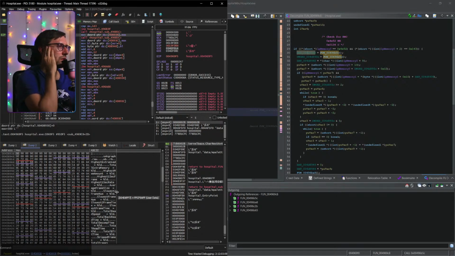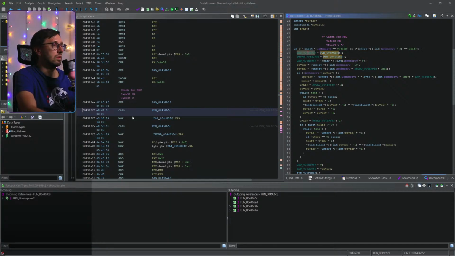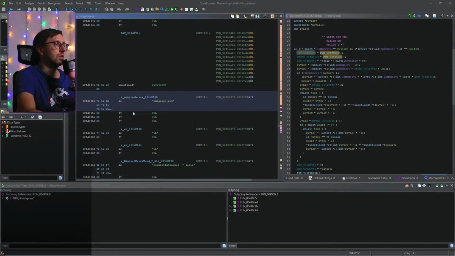Highest extra use, total extra memory. Interesting. And this is this. So I see it here. SMK graph raw. Interesting. What is this? Isn't this part of a DirectX maybe?